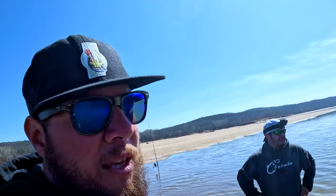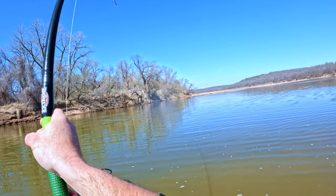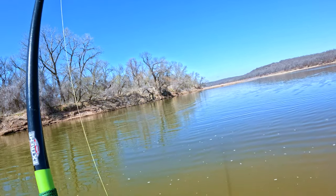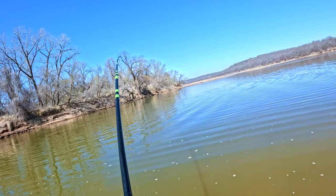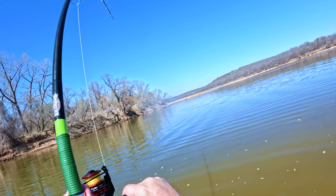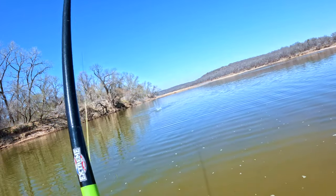But keep at them a little bit more. Might stop back by that last puddle one time. Yeah. See what we can do. He was over here close, this one. He's not a big one. He just got hit so close it made him have a good run. I don't think he was a big one. I mean, you never know. They sometimes surprise you. Nope, he's a little guy.